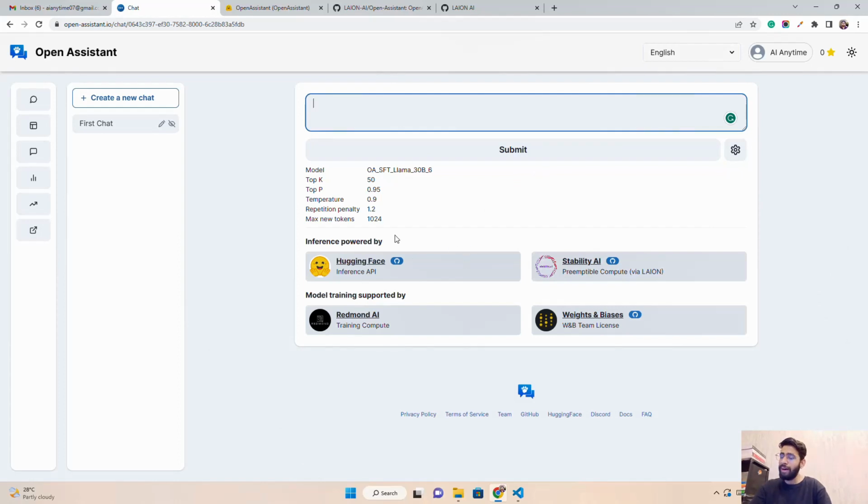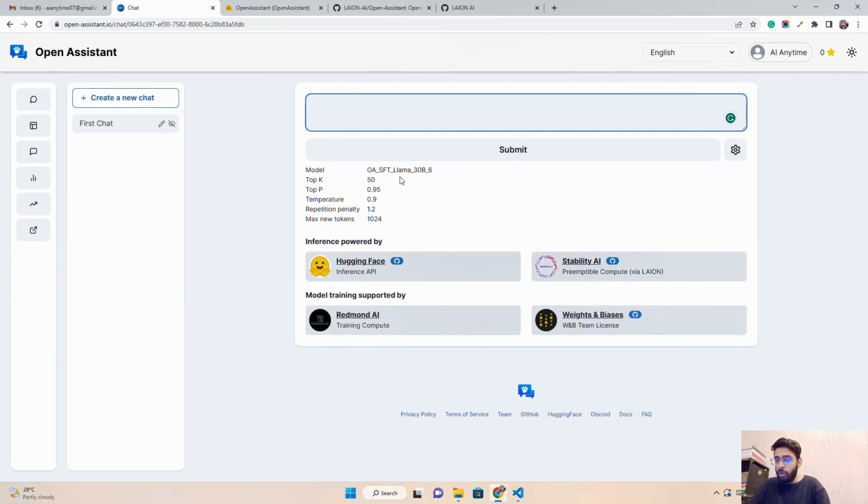Below we have some details about the inference powered by Hugging Face. They have enterprises, and they have spaces and hubs where you can deploy your models and perform these inferences. You can integrate this with Hugging Face Spaces directly. So this is one of the major integrations here with the Hugging Face inference API that this platform might be using. In the backend, they have Stability AI, which you also saw earlier with Stable Diffusion. Then we have model training supported by. So these might be the sponsors, or organizations who have supported this platform while training the model.